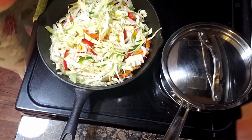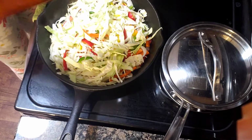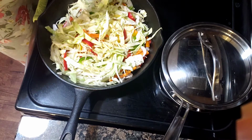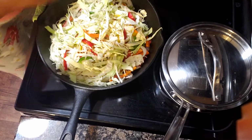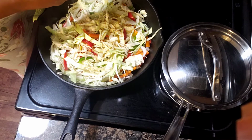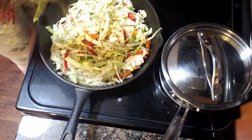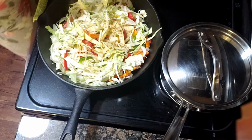So I'm gonna add my spice. Here I have my Larry seasoning. About half teaspoon of Larry seasoning. I have my basil here. Half teaspoon of basil. I put some ginger, garlic, and pimento, and turn on my stove a little. Half teaspoon also. Some vegetable seasoning.